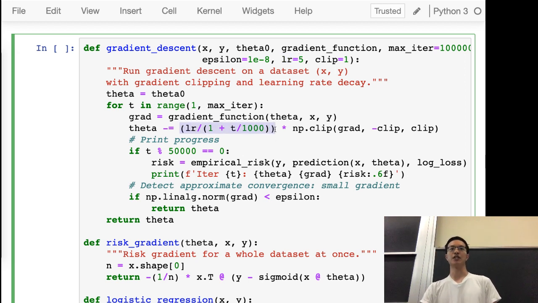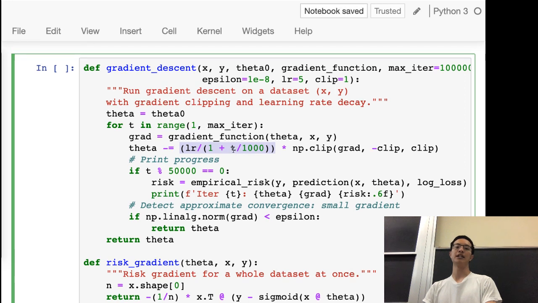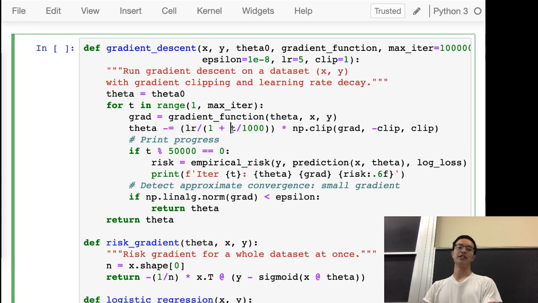And what I'm doing in this expression is I'm saying, as I increase the number of iterations, make the learning rate smaller. So this is alpha divided by 1 plus t over 1,000, where t is the number of iterations. When t is 0, this expression becomes alpha itself, the learning rate itself. When t is 1,000, then we have 1 plus 1 in the denominator, and so we have half the learning rate that we did before. When t is 5,000, then we'll have 1/6 of the learning rate that we had before. You can check this yourself and convince yourself that this decays the learning rate over time.